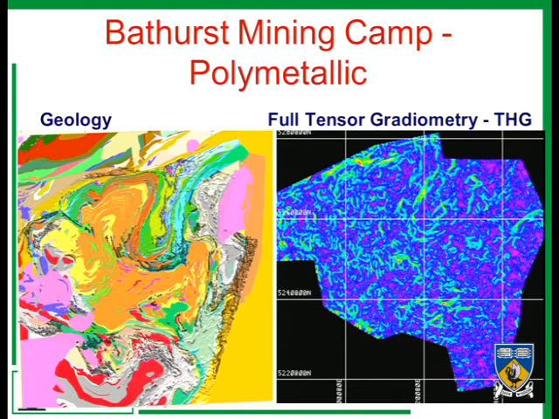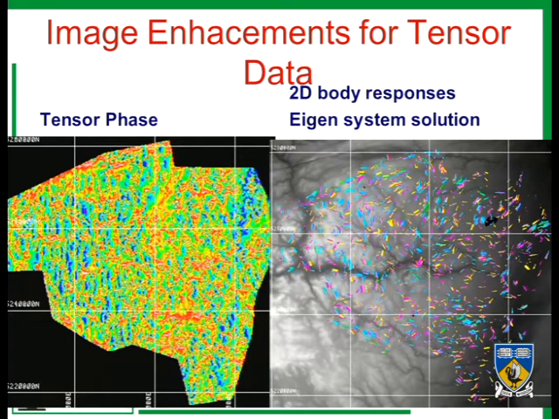What I've done there just for fun is to see that picture there, that feature there. You can see I'm showing the total horizontal gradient enhancement of the tensor data as an image this time. I'm doing that because I'm trying to show the correlation between what the gravity is doing and what the geology map is doing in that case. The next two maps here are the phase enhancement, and this is a lot messier than the Montezuma one I showed you before. The calibration exercise I was showing, I wanted it to be so clear and unambiguous for calibration purposes.